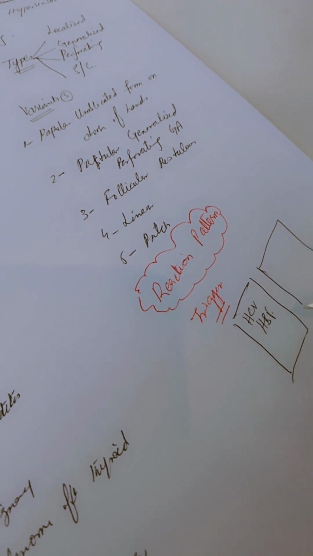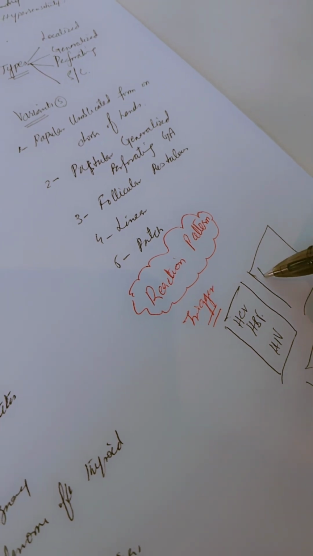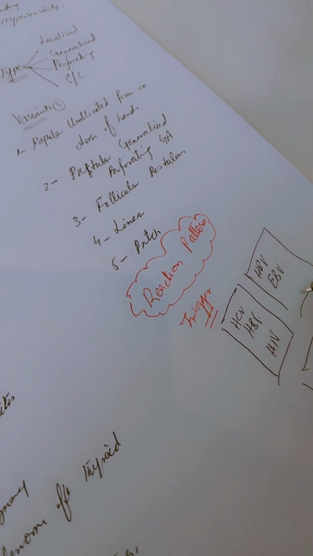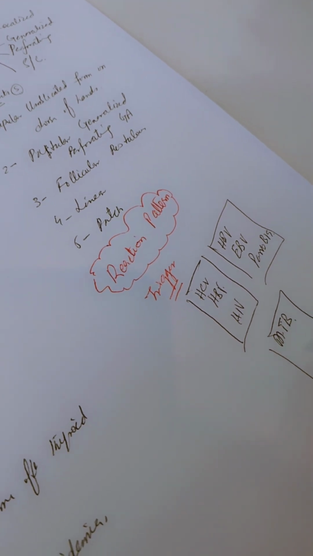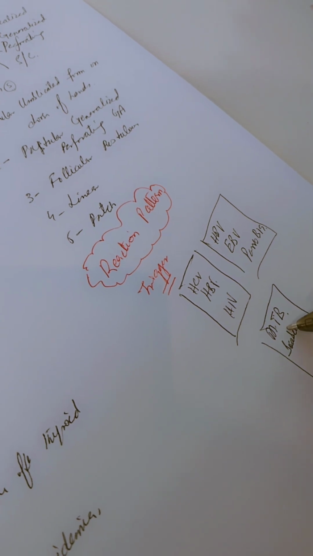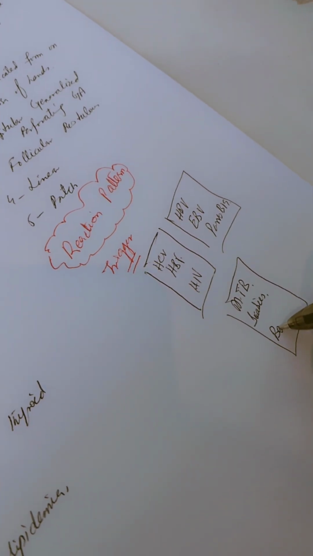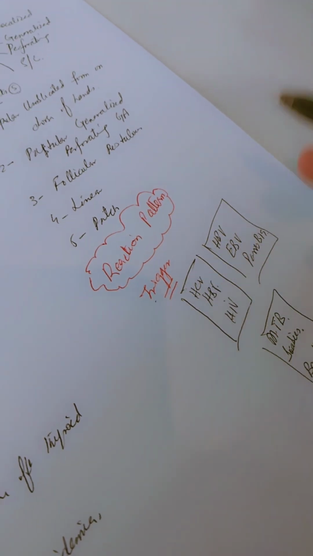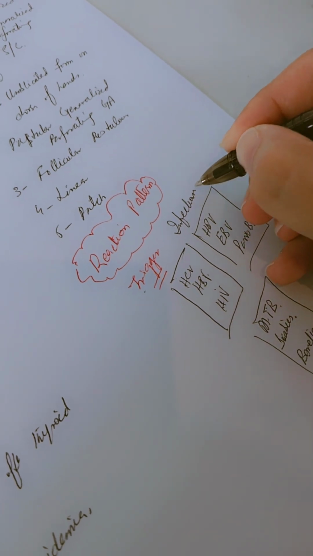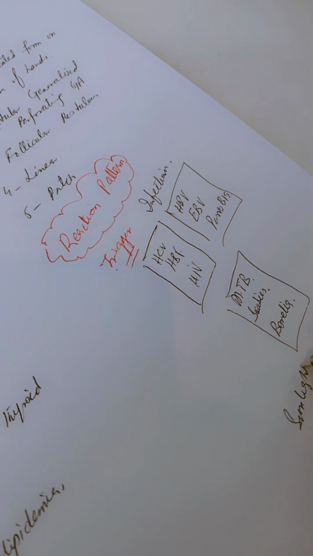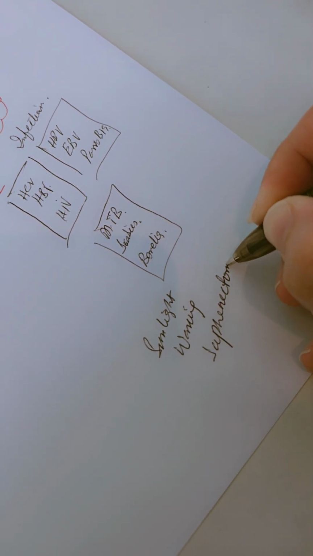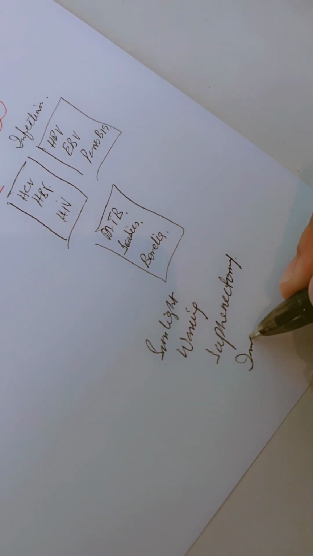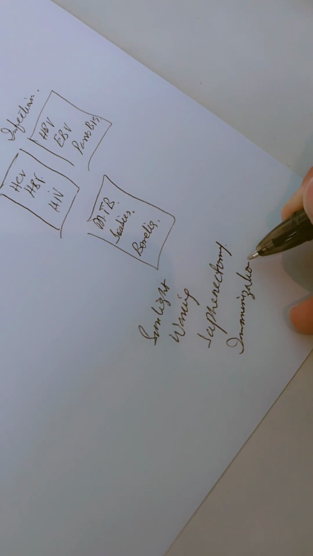HCV, HBV, HIV: hepatitis B, C, and HIV; human papillomavirus, Epstein-Barr virus, and parvovirus B19. Then Mycobacterium tuberculosis, MTB, syphilis, scabies, and Borrelia. By these 3 sets, you can remember the infections group causing granuloma annulare. Then there will be sunlight, vaccine, cephalectomy, and immunization. Even an insect bite can cause granuloma annulare.